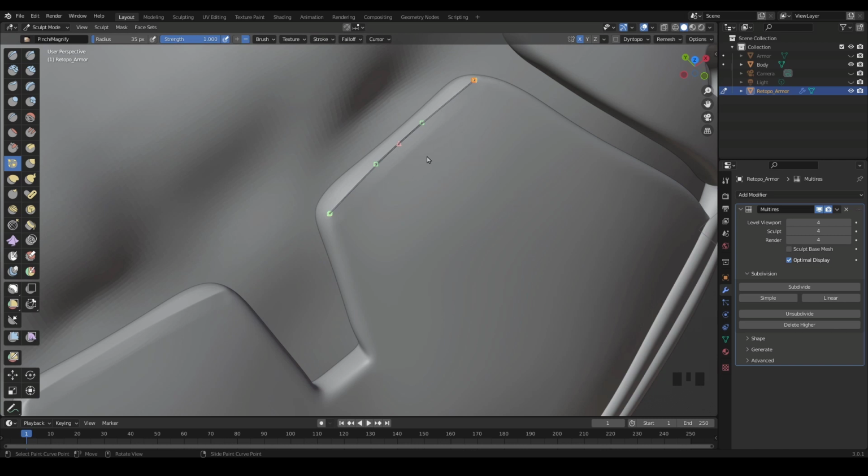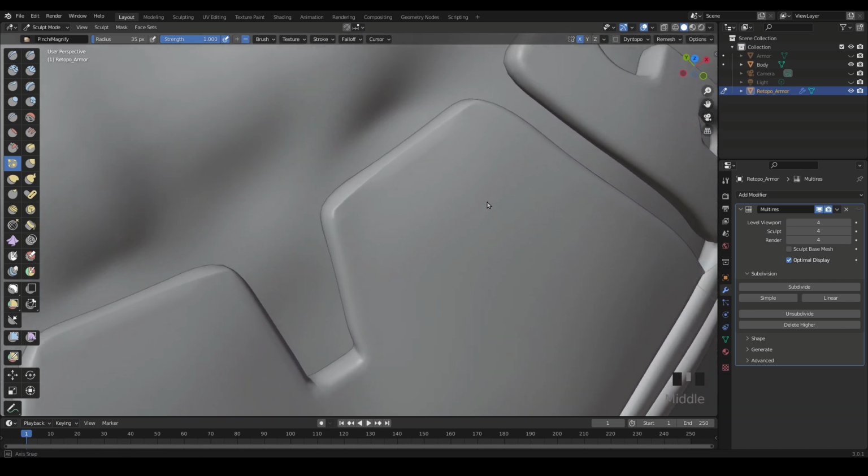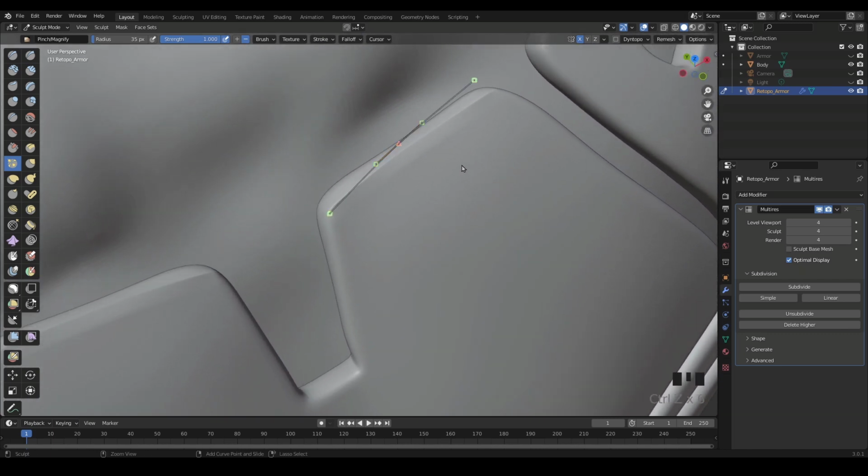Now I want to remove the curve. I'm going to go ahead and press A twice until it selects everything, turn orange, press X and delete it. And you can see that we got a nice hard edge there. I think it might be a little too hard for my taste. I'm going to go ahead and undo that. Control Z. And I'm going to go and delete this curve here.